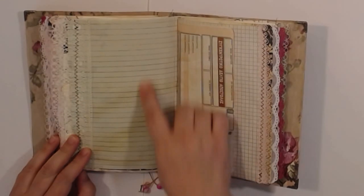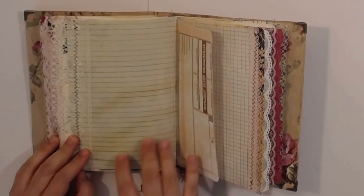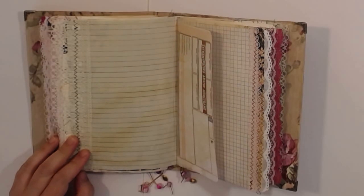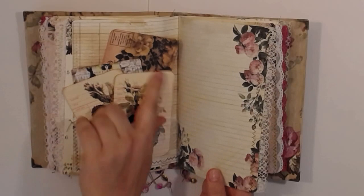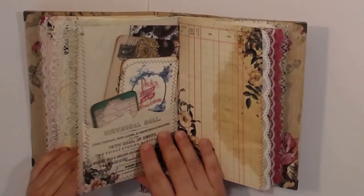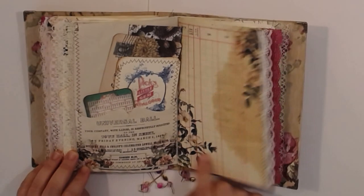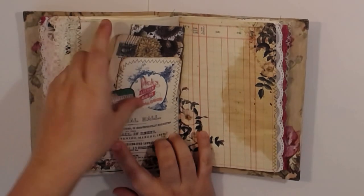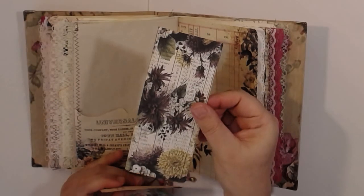The lined papers are also from kits from Atelier. She has simple lines, but not designed, so I use these simple lines to print on the back side of the papers with designs. So all the papers are double-sided printed. This is another of the pockets from the kits. And here we have again one of the envelopes. I created an envelope like that.